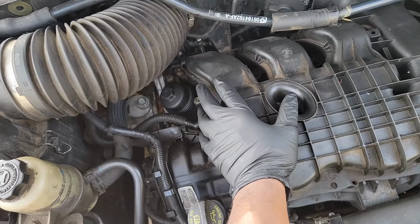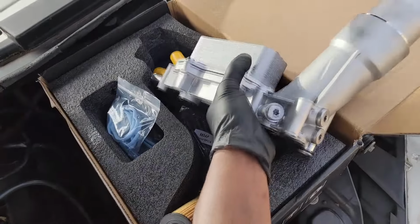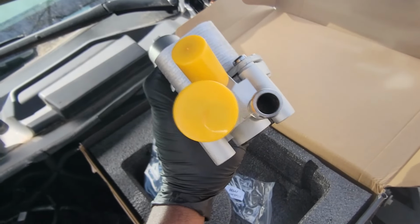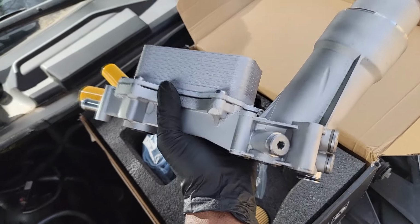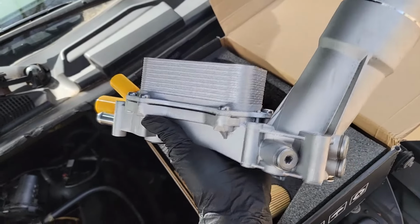I mean, to each his own. I'm one of those guys that believe in that Mopar one. We talked about this all the time, so I don't want to regurgitate everything I've already said. Flow rate and all that, I have no idea what this part will do, okay? Now, what turns people on is the mere fact that it's made of aluminum.